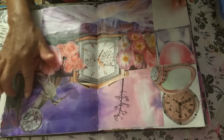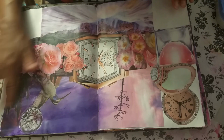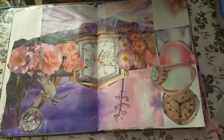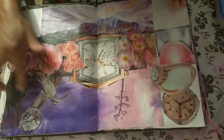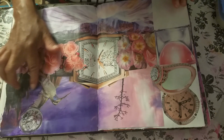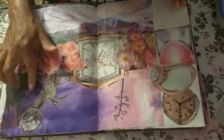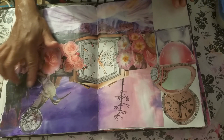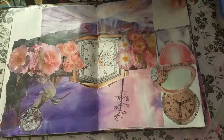So I'm using that one little lighter shade of purple, and I'm just throwing that in here and there. I'm getting a little bit too much, so I'm just going back and forth between the darker and the lighter and rubbing it in until I like it. There we go.